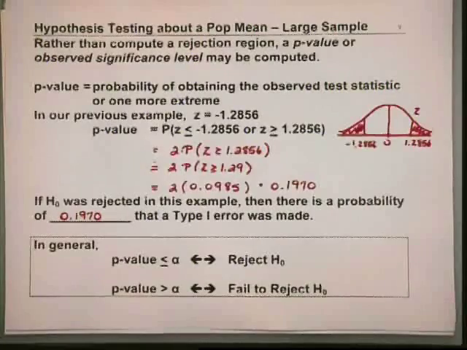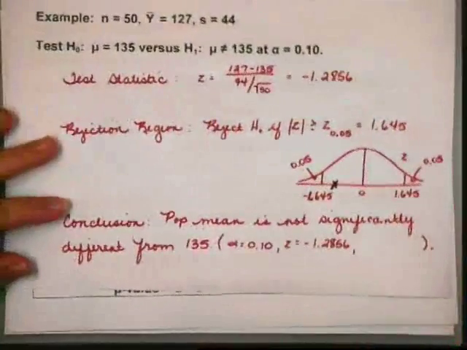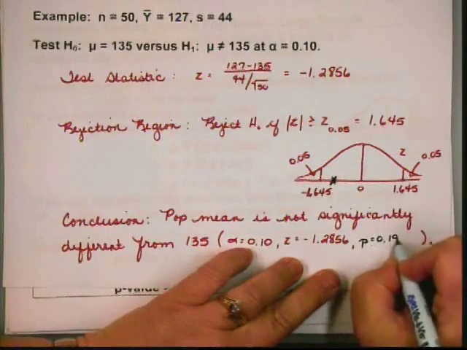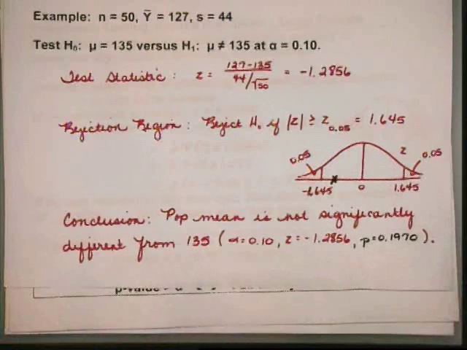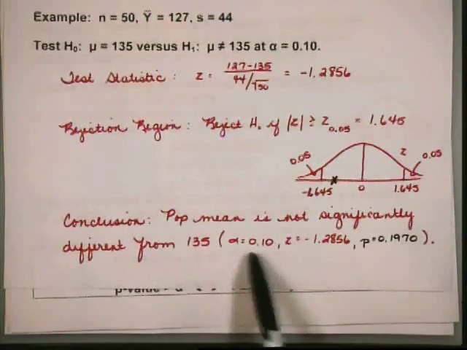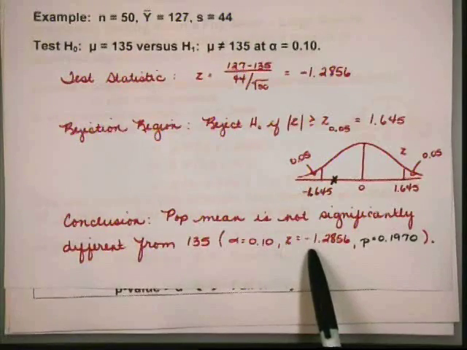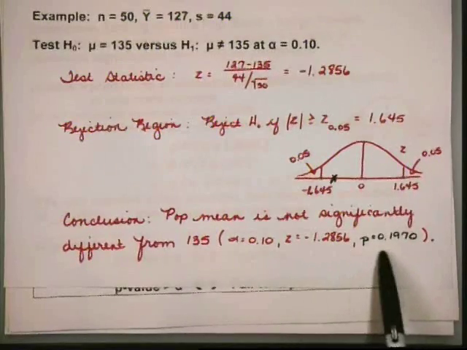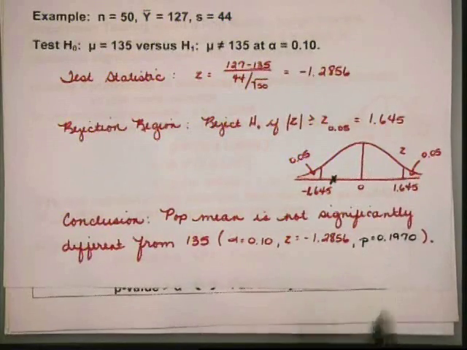Okay, what we would do is come back to our statement here, and then we would add that piece of information, the p-value, in that parenthesis. So when I ask you to write a complete conclusion on the test or on the homework, I'm looking for a complete sentence, citing alpha, the computed test statistic, not the critical value you're looking up, but what you calculate, and the p-value. All of those pieces together make a complete conclusion.